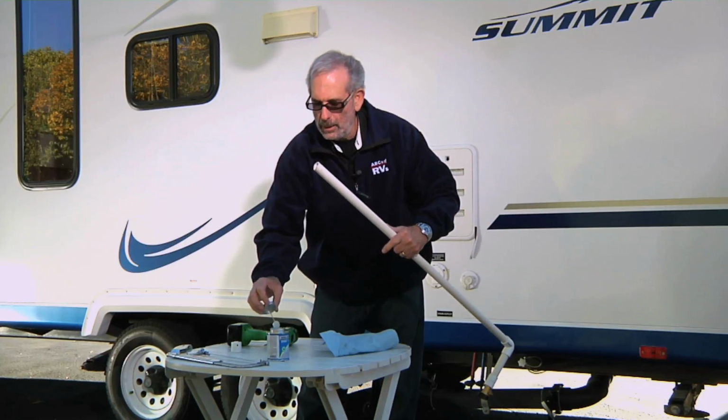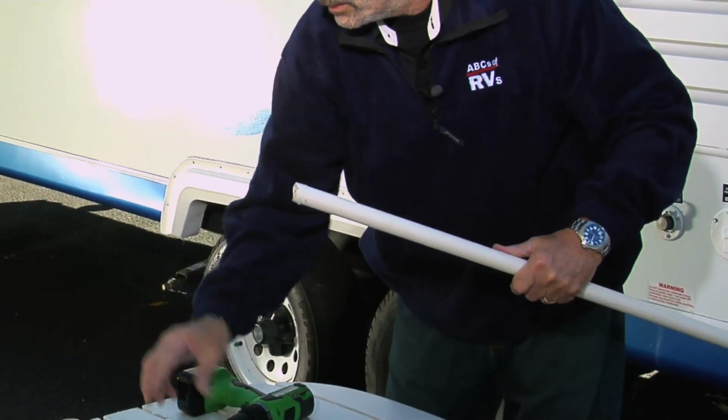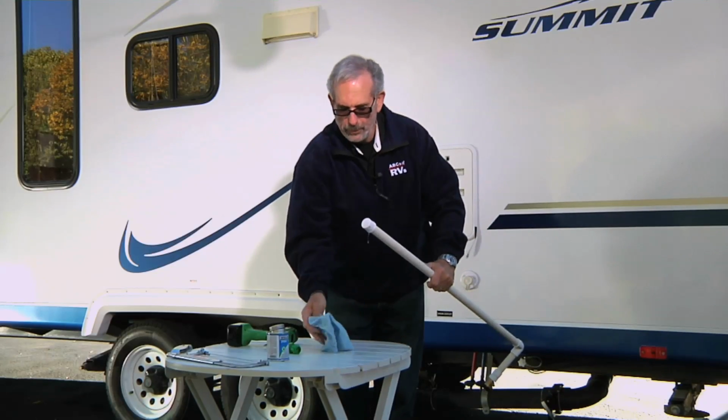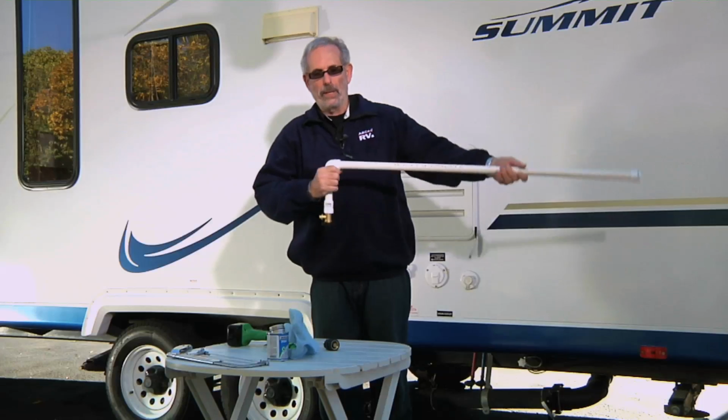Simply add a little bit more glue here to the end. Glue on the nozzle. Clean it off a little bit. And we're ready to hook up to the hose.